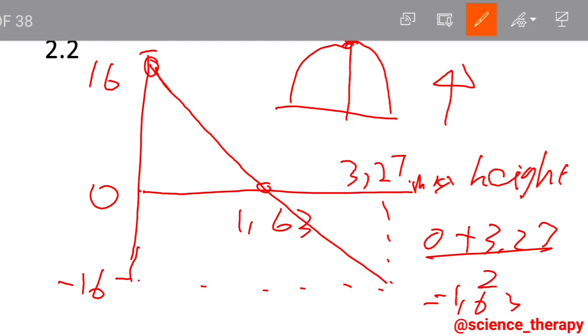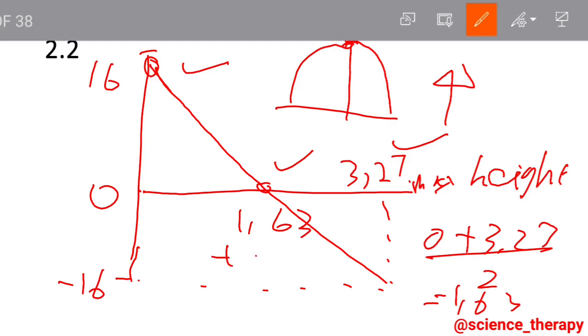Now when they give you your marks, you have indicated the initial velocity of the ball. You've indicated the time it takes to reach the maximum height, which is half the time of the whole journey. And then you've indicated the time for the whole trip, where it now hits the ground. It goes back to its initial position. So there you have it.